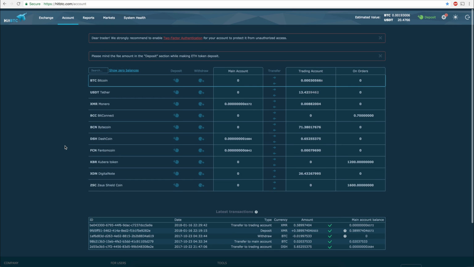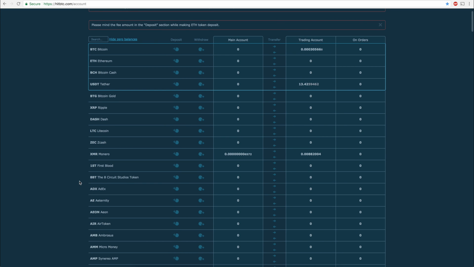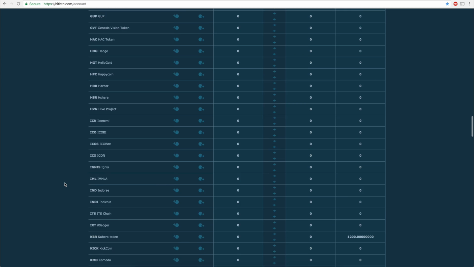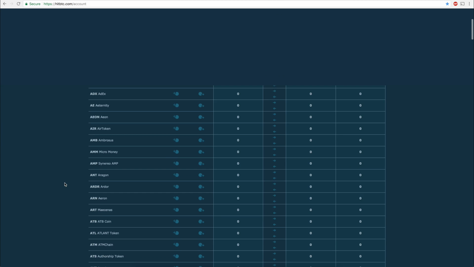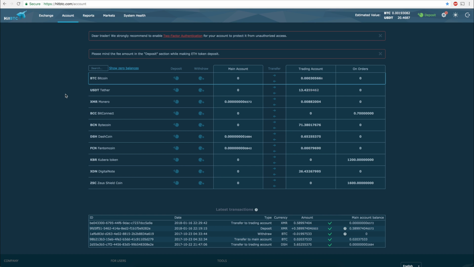Because there's a lot of things when you first get started, there's a very helpful button called hide zero balances. So if I deposited some random coin, I don't want to be scrolling down forever to try to find it, because there's too many things to look at. You can just press hide zero balances, and it shows you all of the coins where you have some sort of balance that is not complete zero. So as you can see over here, for Bitcoin, I have a very small digit, and it still shows up, as well as some other things here.